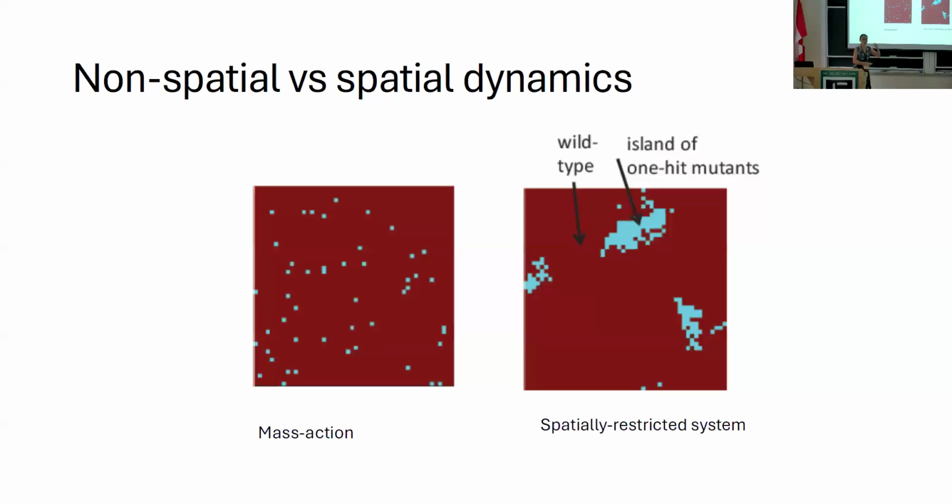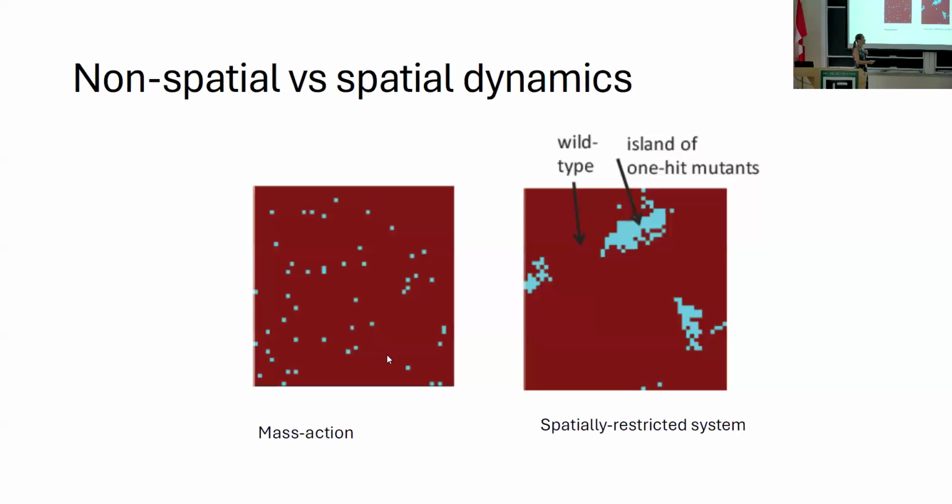So these are those weak cells that pop up, they come and go, they are usually outcompeted by the wild type background. And this is a non-spatial simulation. So even though it's presented on a square, we don't care where the cells are. Each cell is competing with everybody else.